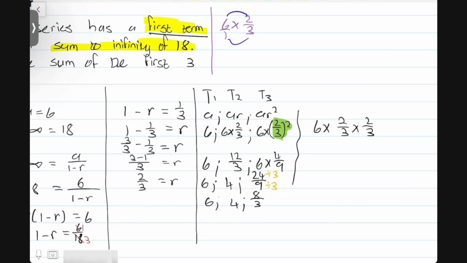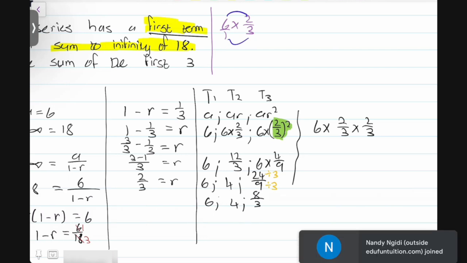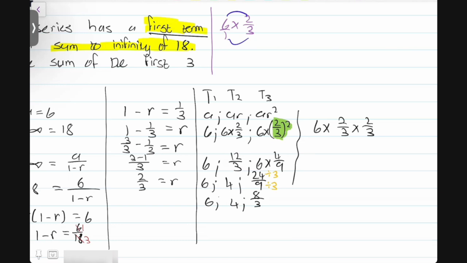So I already know that 6 times 2 over 3 is 4. I already know that that portion is 4. So it's basically 4 times 2 over 3. And now, numerator times numerator, 4 times 2 is 8, and that's 8 over 3. I feel like this is a much simpler way of doing it than that there. And you've got to know different ways of doing things in terms of multiplication for your NBT. You want to find the easiest way that works for you.